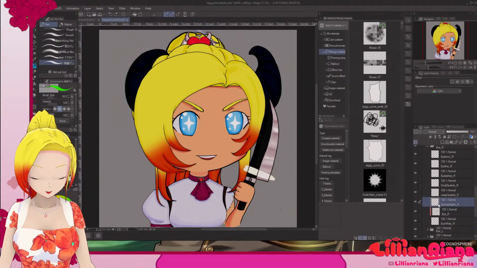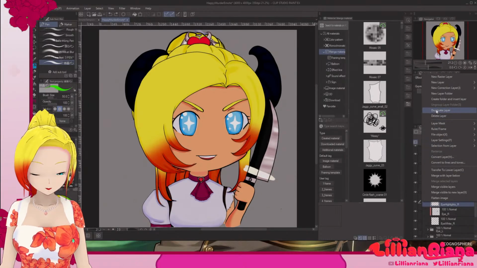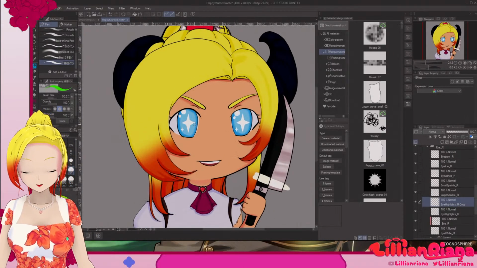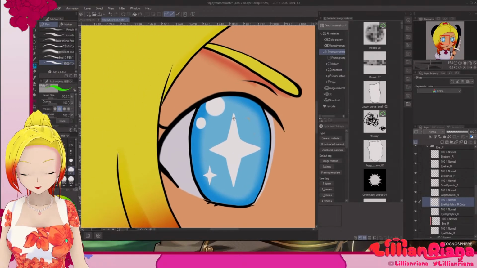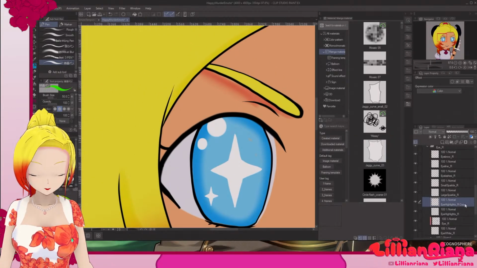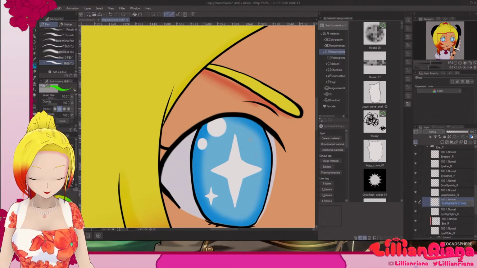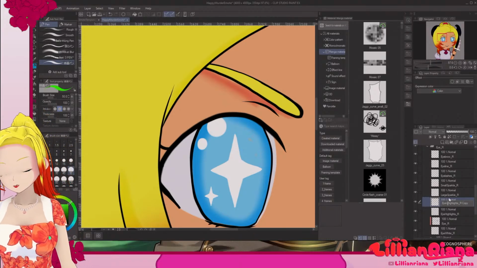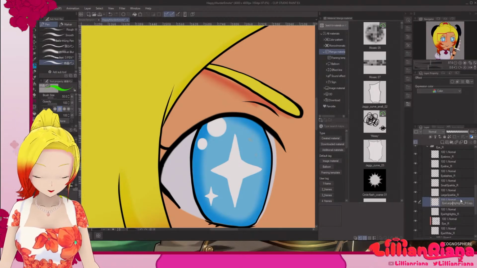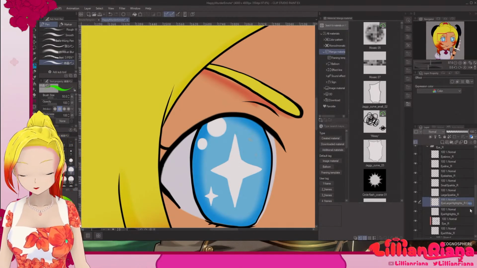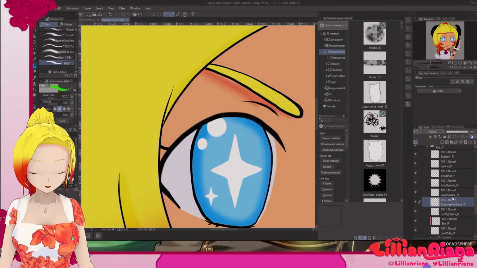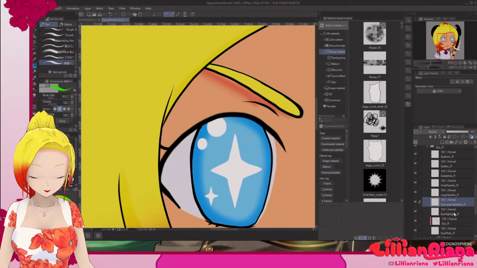Now I may actually go in, duplicate layer for the eye shines. I may do eye large highlight. I think I'll actually do that.